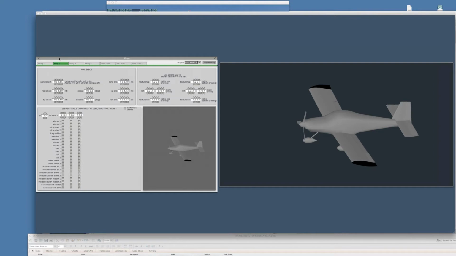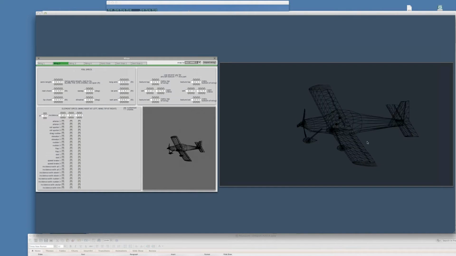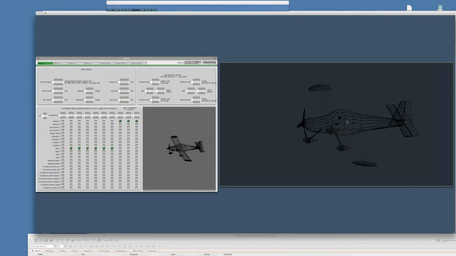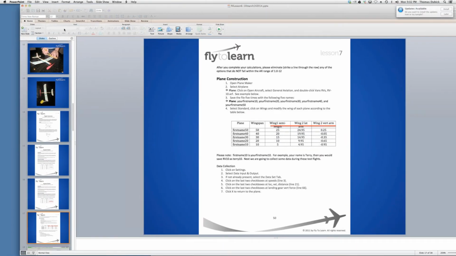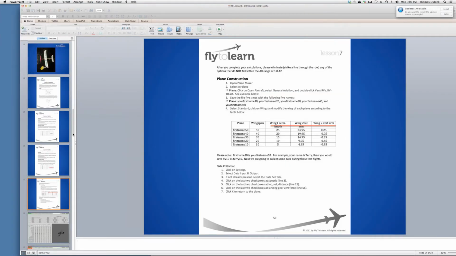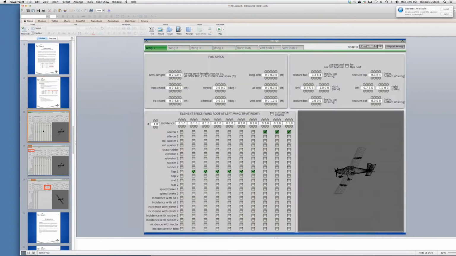All right, now we'll look at PlaneMaker for now so you get a gist of it. So those are the wingtips right on the back. And there you can see the wingtips are the flashing things on there. That's wing 2. Wing 1 is the main wing. All right, this is the main wing here. I'm going to go back to my PowerPoint because it's a little bit easier to see. So there we are, wing 1.